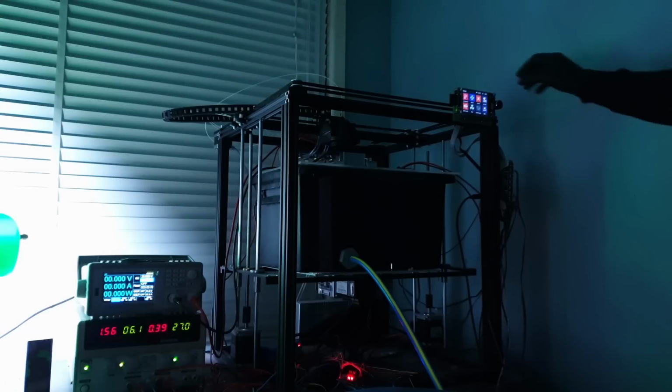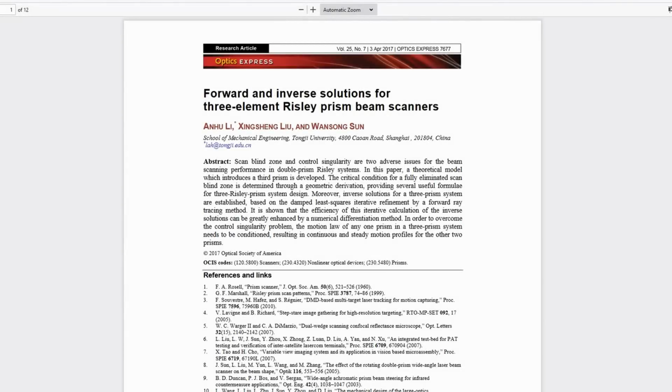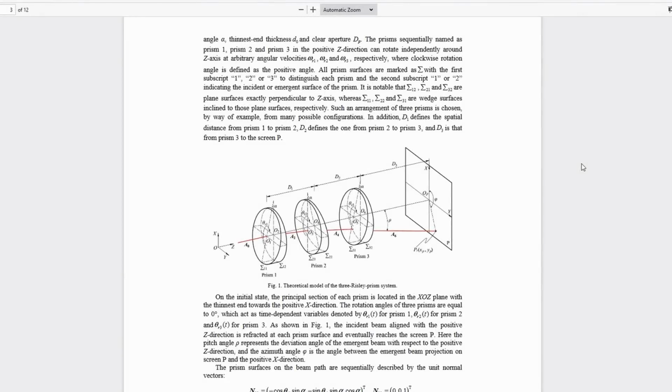Now there are a few ways to combat this. Obviously, the first step is to get rid of the core XY frame. I think this is a given, but it leaves the question of how to manipulate the beam. I had been hoping to use a Risley prism scanning method for the sake of beam steering, as this has a larger aperture and would easily couple with the existing hardware, and the role of the f-theta lens could simply be solved by shifting the focal lens in accordance with the rotation angle.